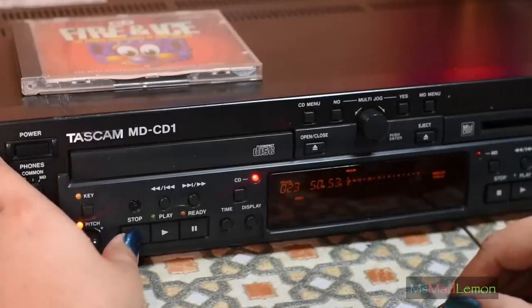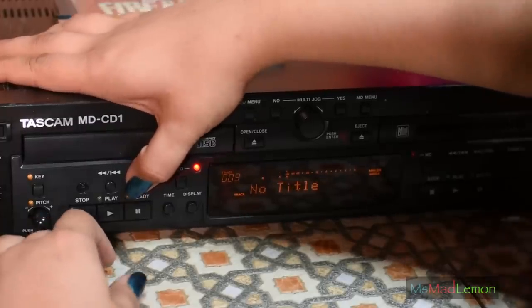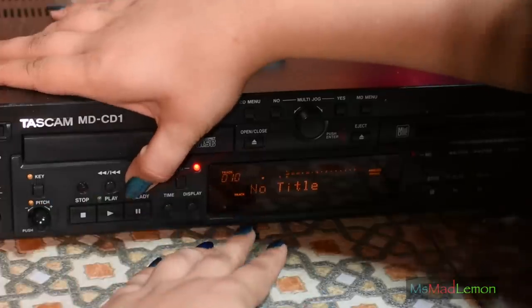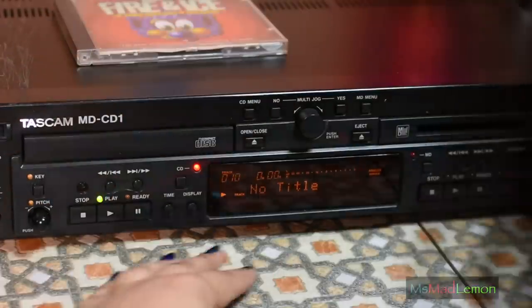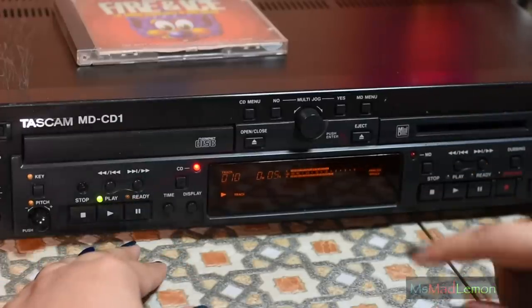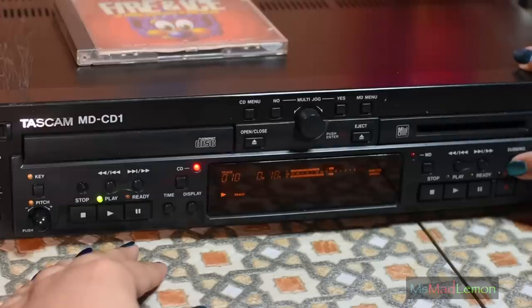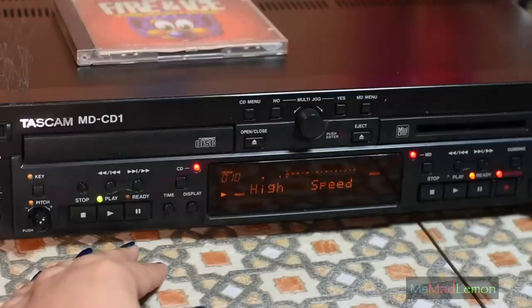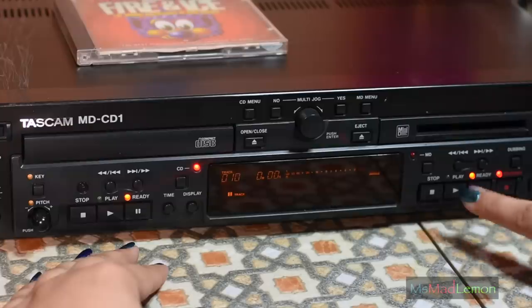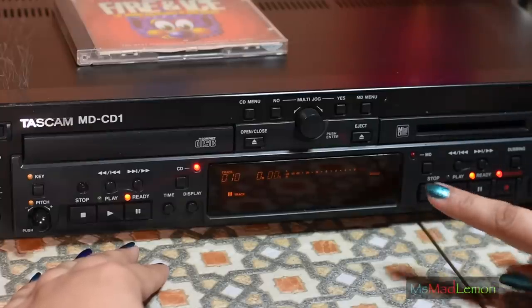I'm gonna do high speed dubbing on this. So in the CD part, we search for track 10. So we select track 10, press play. You guessed right. This is what I want on the Minidisc, just this track. So while this is doing, we press dubbing here. Hear it almost taking off. It says dubbing wait, but what you're supposed to do is press play here. And then just put this down because you're gonna be able to hear it while it's dubbing high speed.